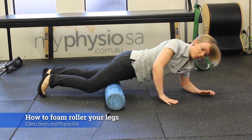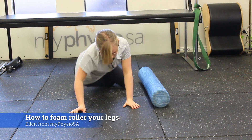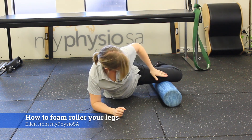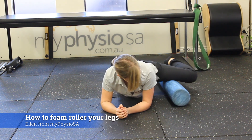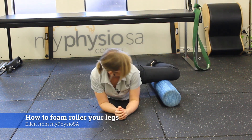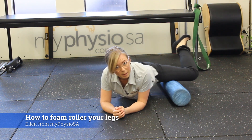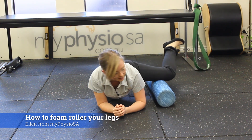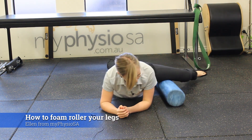If we want to get more of the inner thigh, we'd change our position and bring our hip up to a 90-degree angle, starting in the middle of the thigh again, but this time rolling out to the side. There are different parts of the leg you can get to: if I bring my heel up towards the ceiling, I go a little bit more at the front of the thigh, going all the way towards the hip and out towards the knee. Or I can drop my heel down towards the floor, getting a little bit further back on the inner thigh.